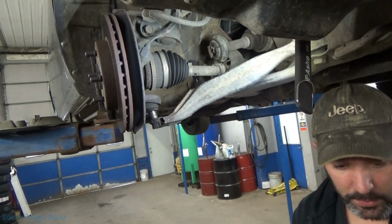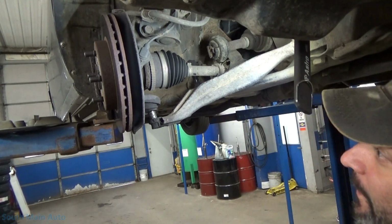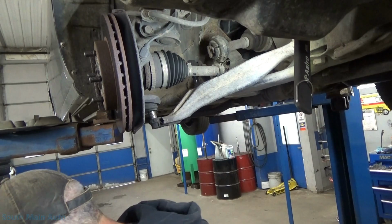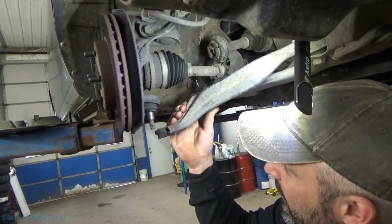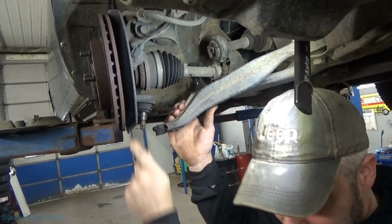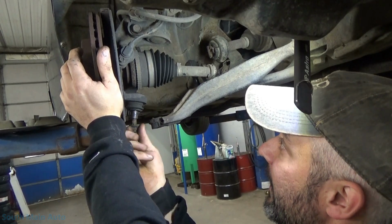Holy crap! That worked just like planned. Goes in, pushes up on it. She snapped loose. The boot didn't get ripped. I peed a little. Well, that's fun. I had to use a new tool. That worked. Ball joint's still intact. Boot is still intact. Let's see. And it did not damage the threads.